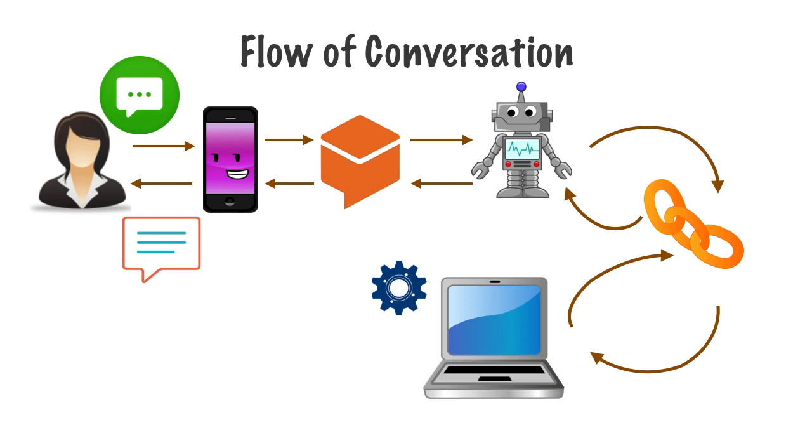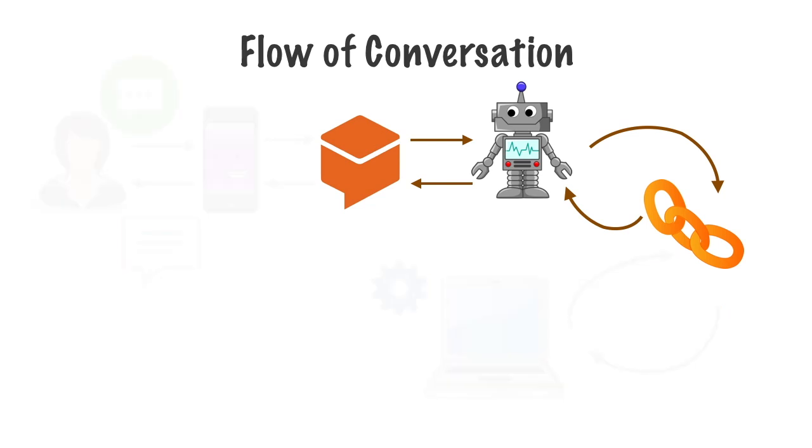Now, this flow of conversation has a lot of moving parts, but Dialogflow is so simple that you don't need to worry about most of it. You have a simple intuitive UI to configure the agents. So, all this mapping to an intent, etc., is purely configuration work that you need to do as a developer. You don't need to write any code for that.